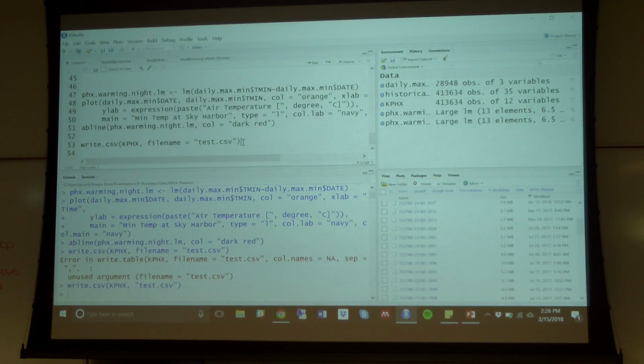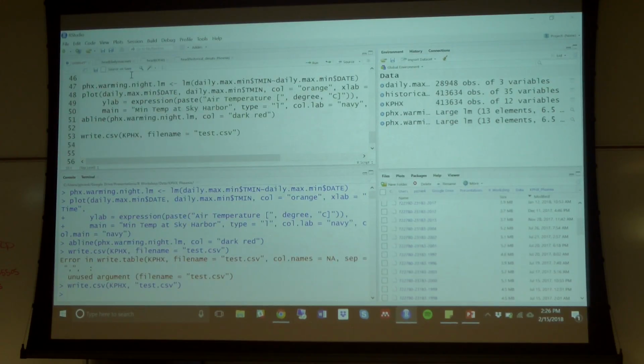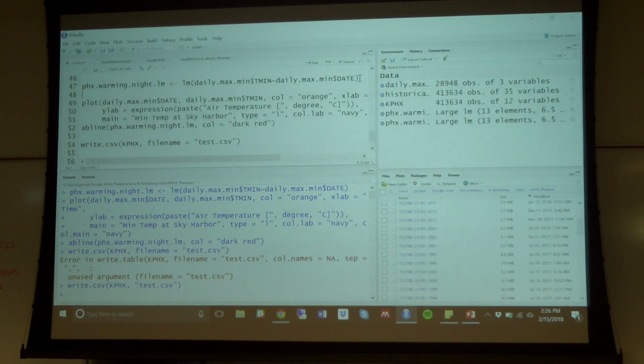To export images, here I'll just do it for the linear model. You want to do it as a PNG file. You open it there, and then file name, and we'll call it daily min.png.